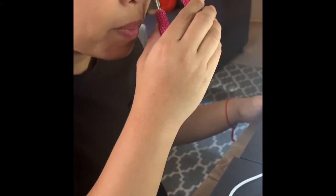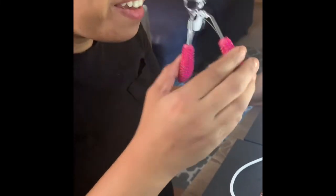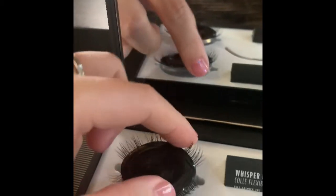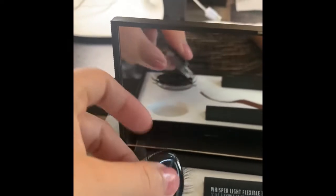But why do you have to do it? Para lang hindi naka-straight yung lashes niyo. Para go with the flow. Kasi yung ilalagay natin is curved. So imagine if your lashes is not curved. Okay.